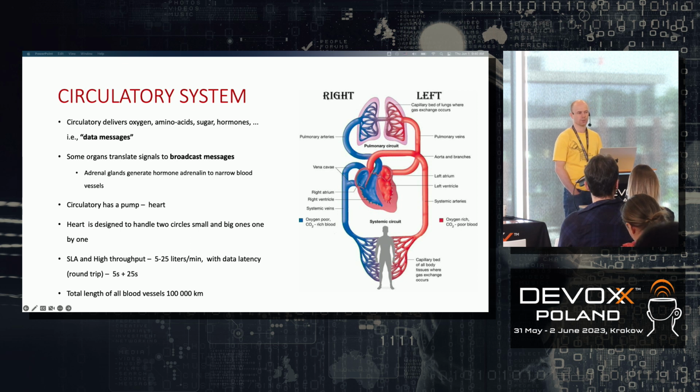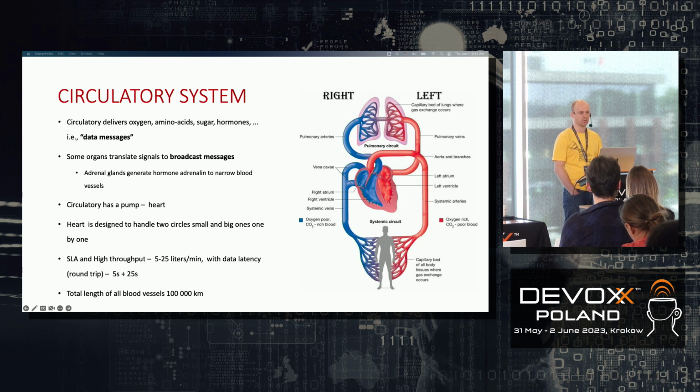And this is a type of contract, like for whom it might concern. But it's not an event, it's rather a data message. So nature invented a unified way to deliver this kind of data to cells. And it has a pump, actually a heart, everybody knows it. And the reason is that we have very limited time to deliver these chemical things to our cells. It's just about 30 seconds of round trip to deliver those objects to our cells. And the heart does its best to meet this constraint, regardless of mode.